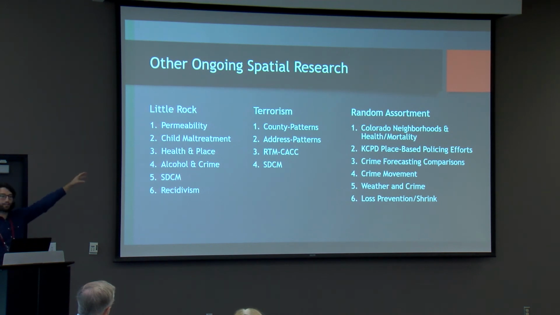With the Terrorism Center here on campus, we're looking at spatial temporal patterns of domestic terrorism in the US, and then some random assortment of crime and public health outcomes at the end. I do a bit of everything given who I've presented for, but that's the nature of criminal justice. And with that, that is it.